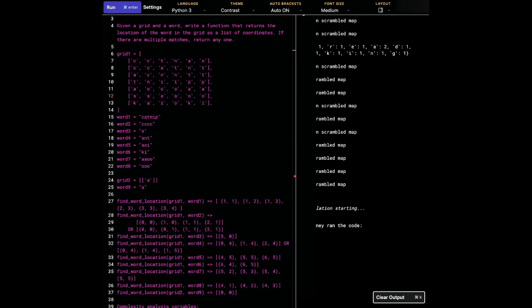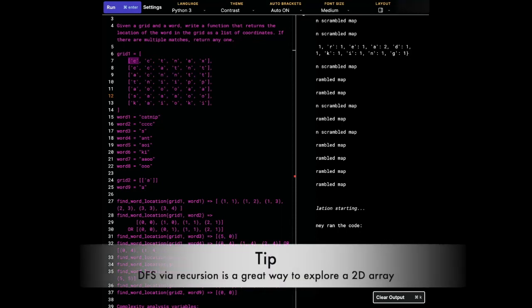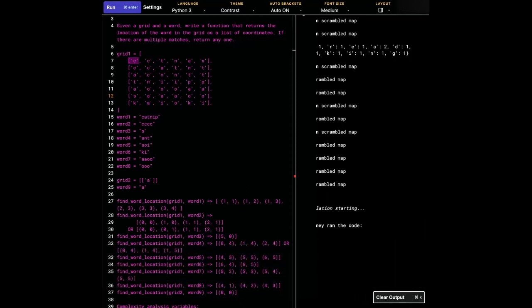Well, maybe that's not a for loop. We would want to find each time that we see the first letter. I guess recursion actually might be the best option here. Every time we see the current letter, we would want to find the next letter, which would be below or to the right. So it should check if below or to the right is the next letter, and if it's not, it would just jump back up and say, no, this one isn't it. If it is there, it could go to the next one and say, okay, I'm to the right and down.